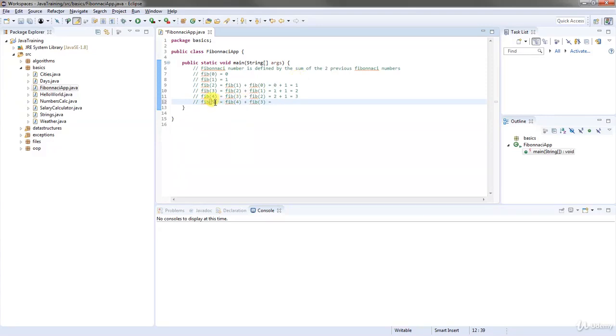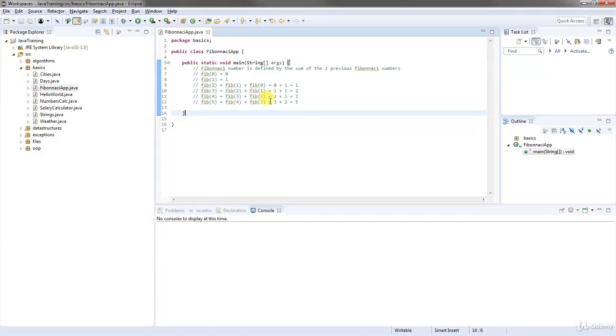So we go with the two previous Fibonacci numbers. Fibonacci of 4 is 3, right? Fibonacci number of 3 is 2. So the fifth Fibonacci number is 5. This is similar to factorials, which maybe we can do as a lab. But let's do the Fibonacci number.